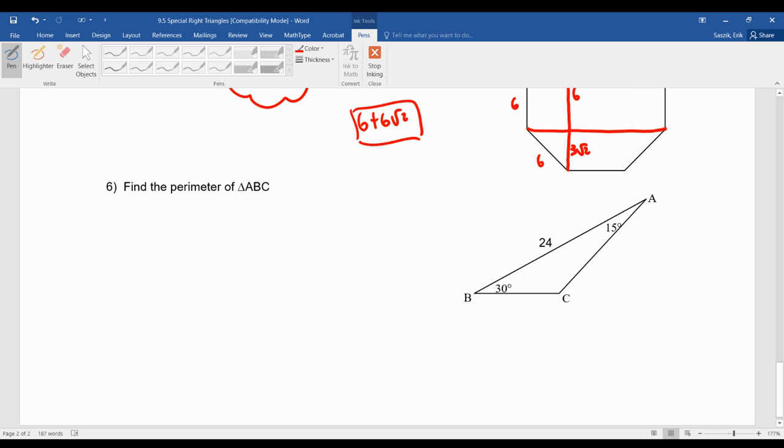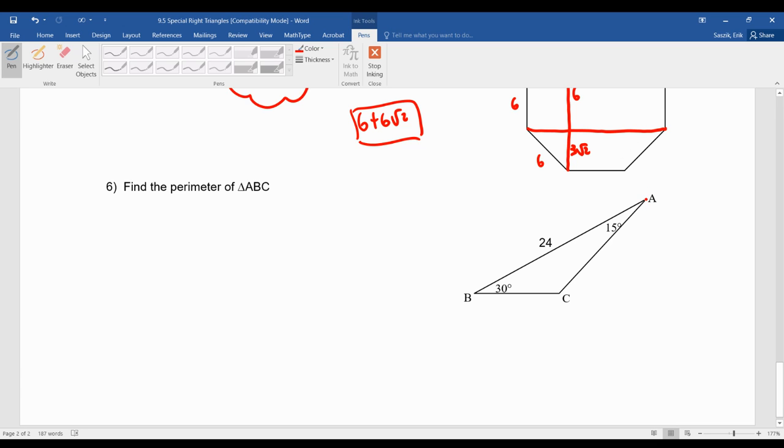And this one's tricky. Okay, find the perimeter of triangle ABC. I will show you what most students do first, and this is not a bad idea, and sometimes you'll have to do this. They drop an altitude in here, and they do create a 30, 60, 90 triangle by doing that. But you see, we have a 30, 60, 90 triangle with no side lengths because we don't know how it cut the 24, and this is not a special right triangle. So that doesn't work.